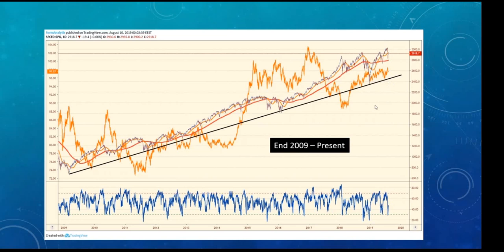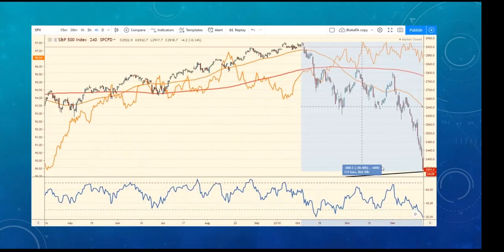That's because the Fed really hasn't done anything recently. And now the Fed is talking about, or is now starting to lower rates again. But the question goes back to, well, what happens if the stock market sells off? So the most recent period you could see here, last year at the end of 2018, we had a correction in the S&P, right? We had a 20% correction in the S&P.